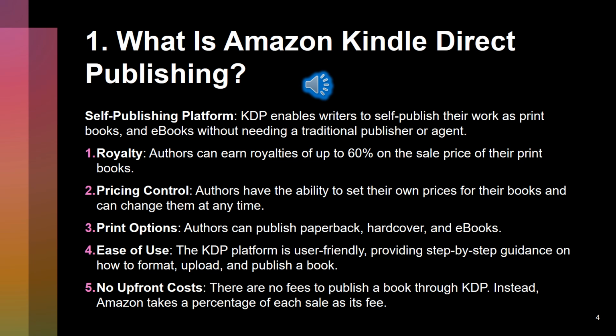All right, so now, what is Amazon Kindle Direct Publishing? It is Amazon's self-publishing platform that allows writers, authors, and publishers such as yourself to self-publish their work as print books and also as ebooks without needing a traditional publisher or agent like it used to be back in the day. Before you could publish, you had to have an agent or you had to go to a large publishing company. But now you can do that on Amazon KDP.